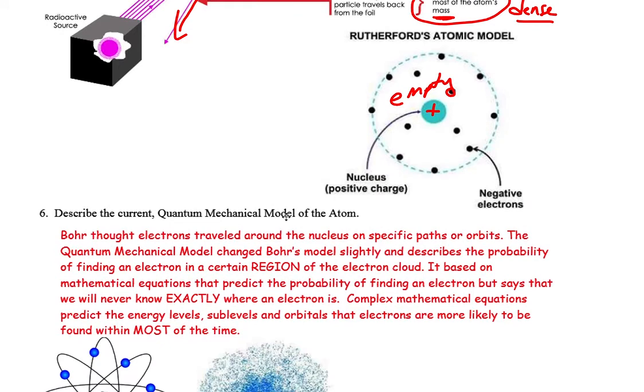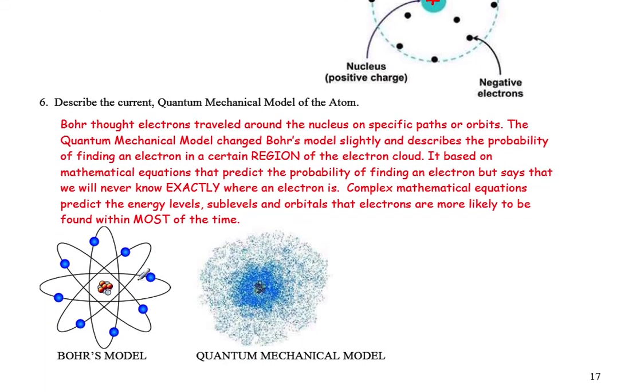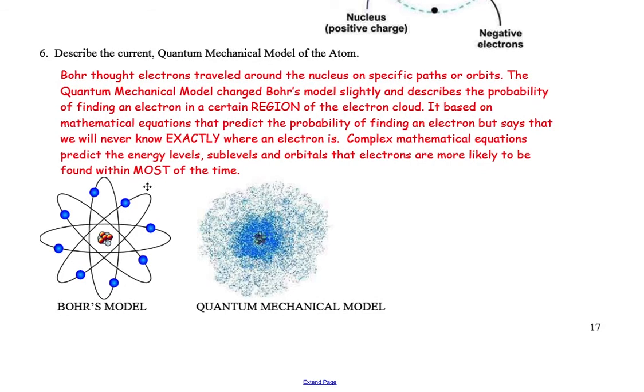Then the quest was to find out what happens with these electrons. Do they just sit there? Do they move? Do they go around on orbits? What happens? And Bohr came along and he played with the emission spectra that we looked at, the absorption emission spectra, and he realized, at least for hydrogen, that it worked perfectly. You can get that electron excited, it moves up to different energy levels and then drops back down. And he thought they were on predictable paths, and it was easy to predict exactly where it's going to jump to based on what color it was giving off or how much energy absorbed.